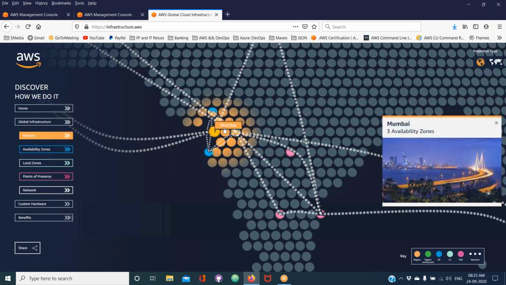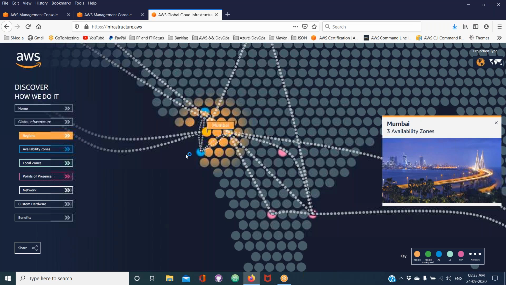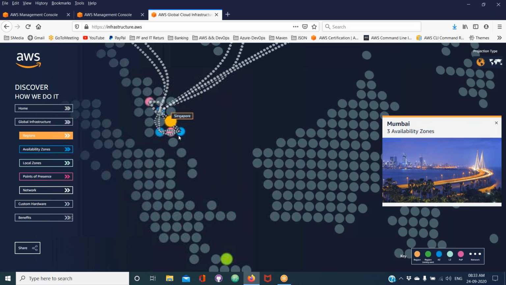So Bombay is the data center for Indian organizations, like companies who are looking forward to use India as their base for running their applications. There are plenty of customers from India. I cannot name those customers, but there are plenty who have already shifted their base to Bombay. When there was no Bombay, everything was running in the Singapore region. I was one among the Indian community where I had a chance to run applications on Singapore, especially for healthcare products. So a lot of healthcare products got deployed in the Singapore region.